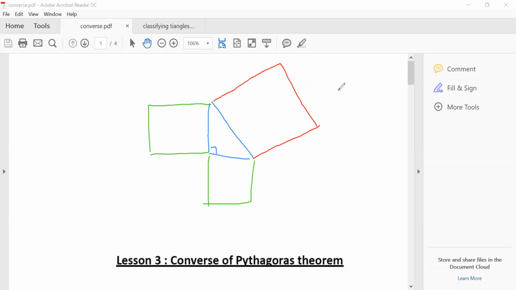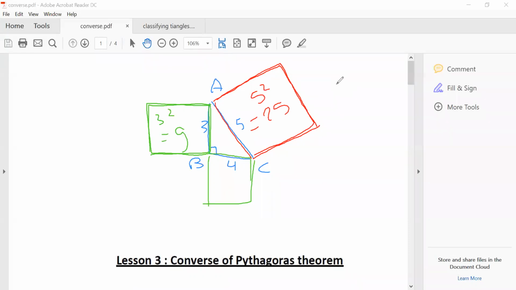The area drawn, not only why ABC, AB squared equals AC squared plus BC squared. Why? Because the area here, if this is A, B, C, and I told you that, for example, this is 5, like our example, and this is 4, and this is 3. What is the area of this square, the red one? It is side squared, which is 5 squared, equals 25. What is the area of this green one? Its side is 3. 3 squared equals 9. What is the area of the other green one? 4 squared equals 16. When you add 16 and 9, it will give you 25.